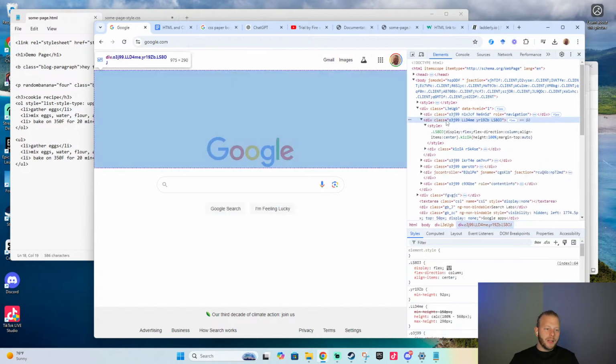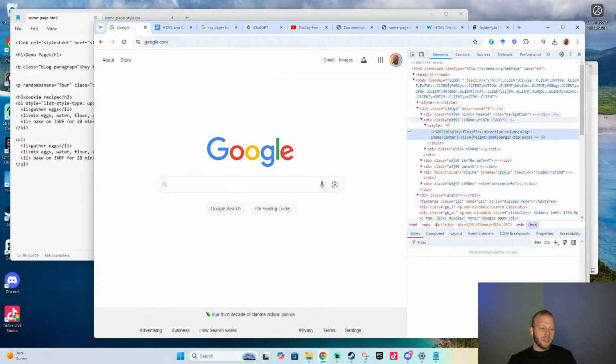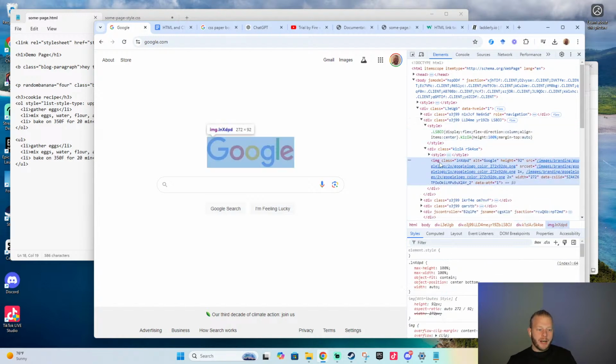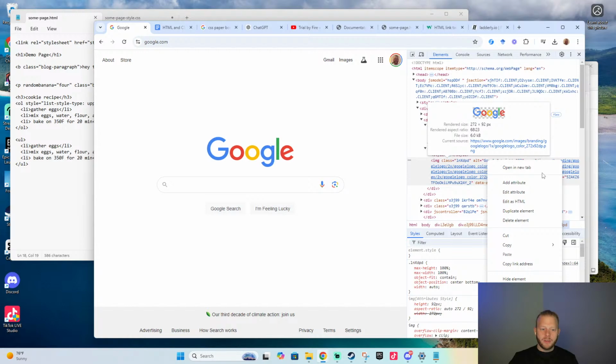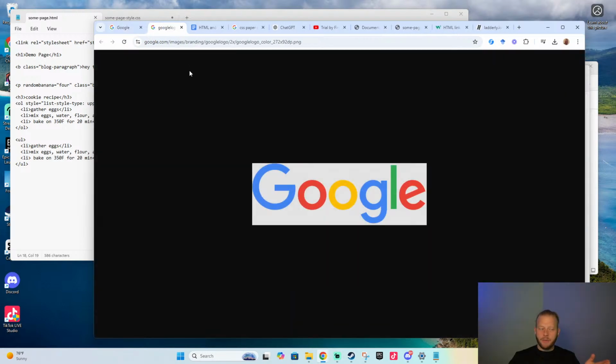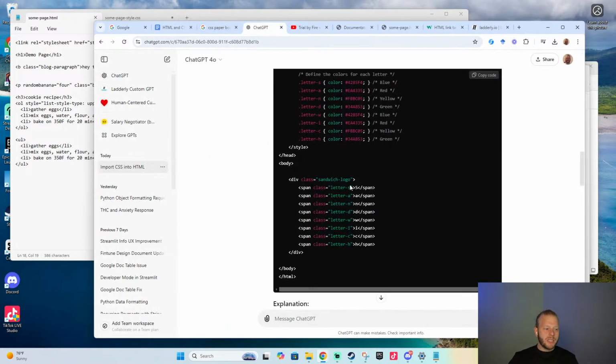they're using an image, not a span of letters. That's fine. So an image, IMG, is a kind of element in HTML. How do you get a picture into your website? You use this IMG element, and then you give it a source that points to a file. I can just go open that file by itself if I want to. But it doesn't matter whether this is an image or a collection of spans. ChatGPT gave us a collection of spans that ends up with the same picture.